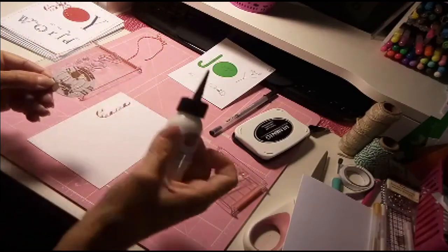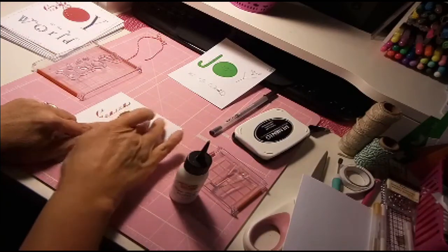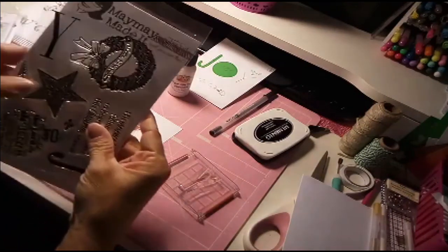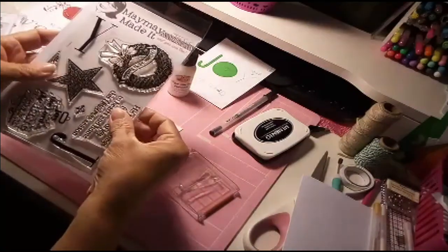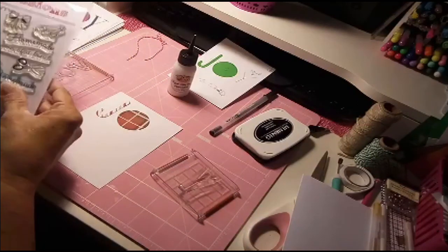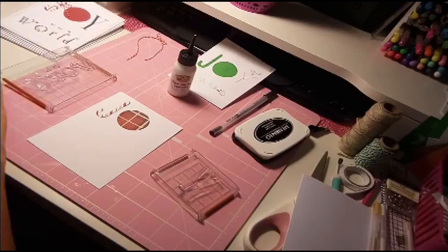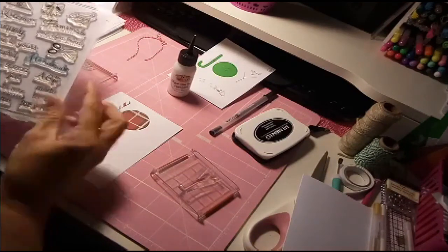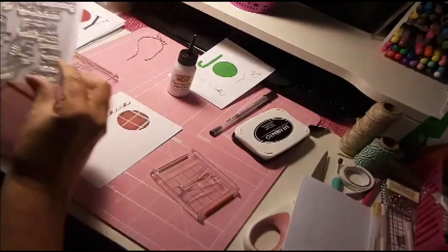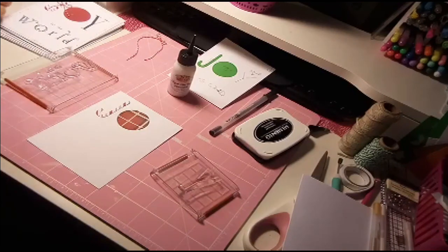And the circle to create the O. And we're going to stamp the Y from the stamp set Joyful, and it's the Y here. We're also using, to create To the World, I had to use some of my letters from an old stash. I'm not even sure where I got those, I've had them a while. But the 2 in the 2 is from here, which is Made with Love, and the word the, was Pray for the Cure stamp set.